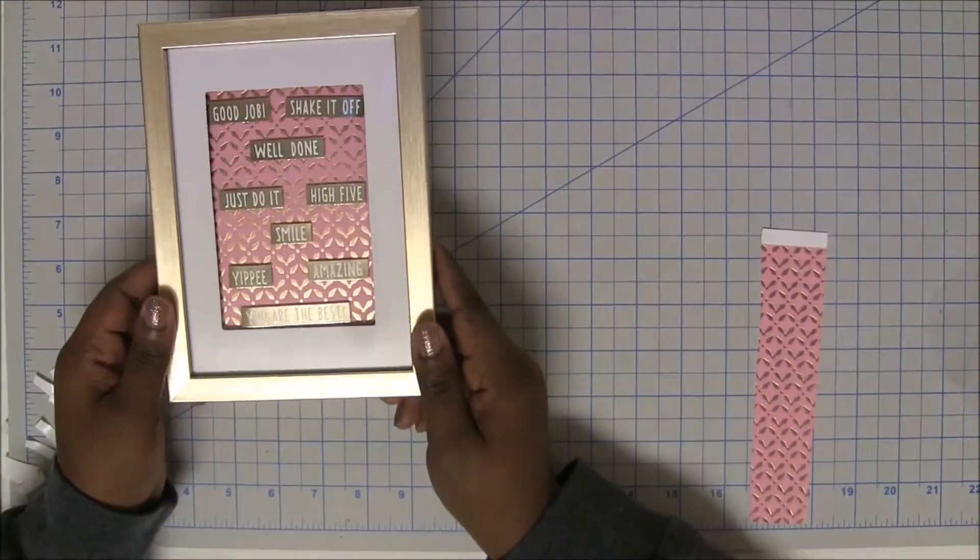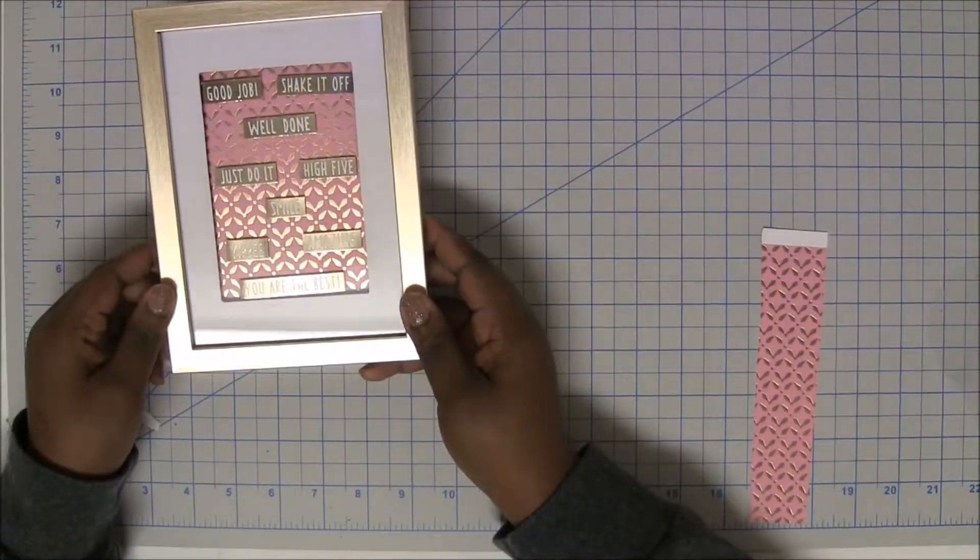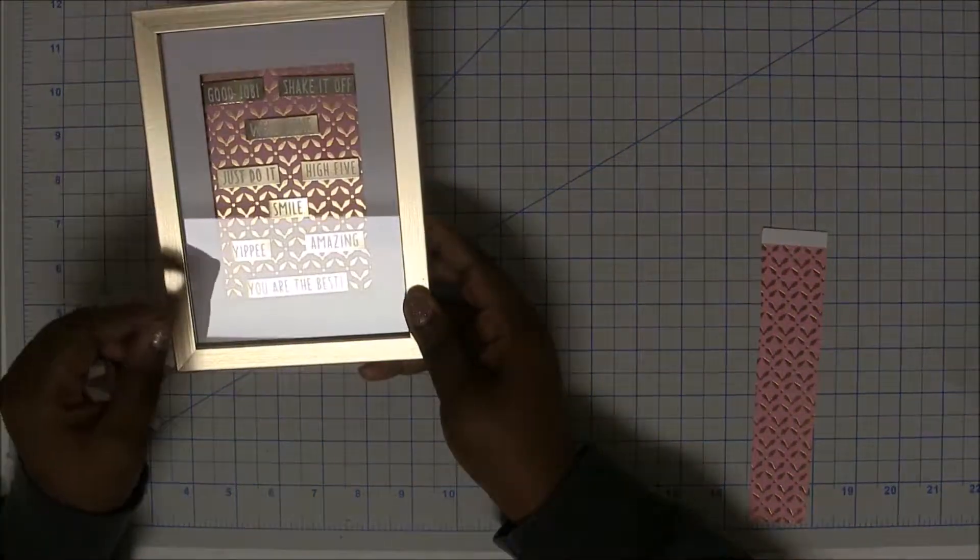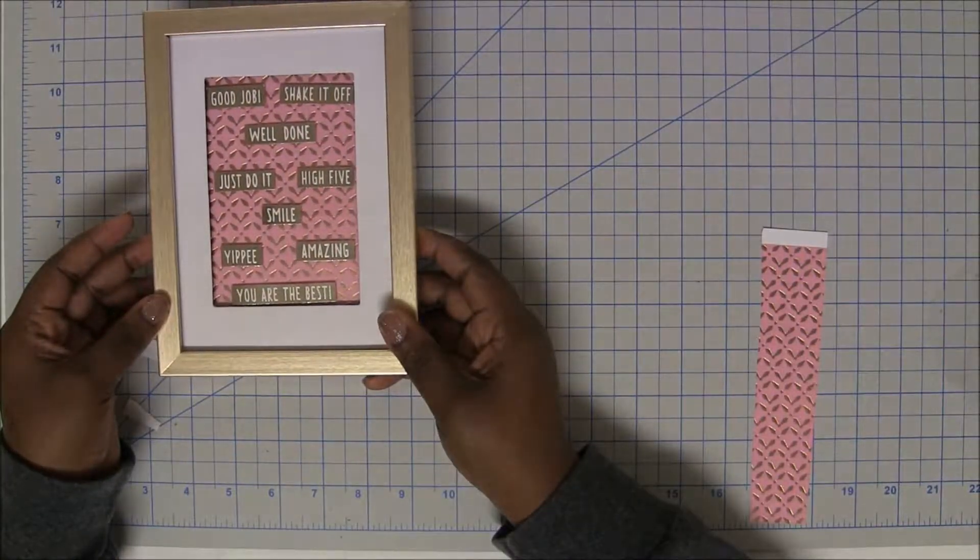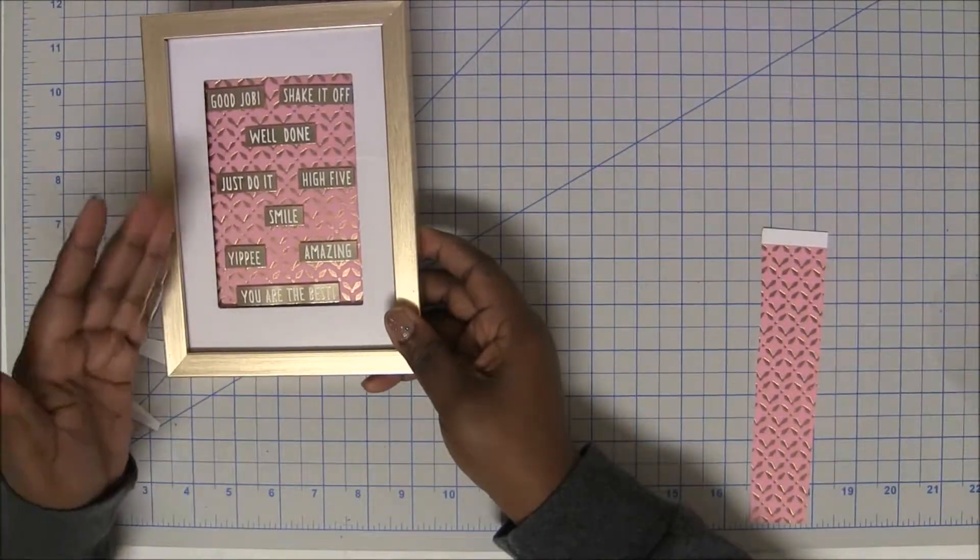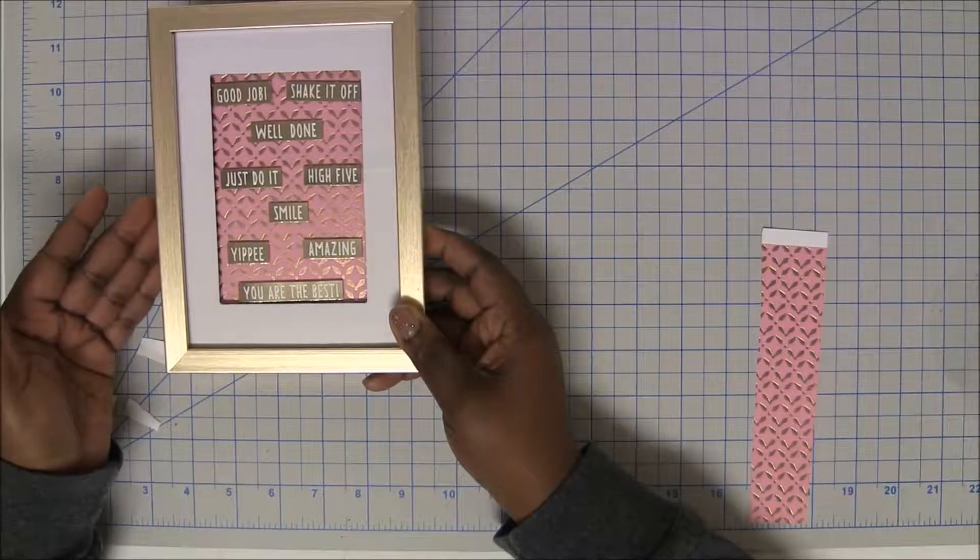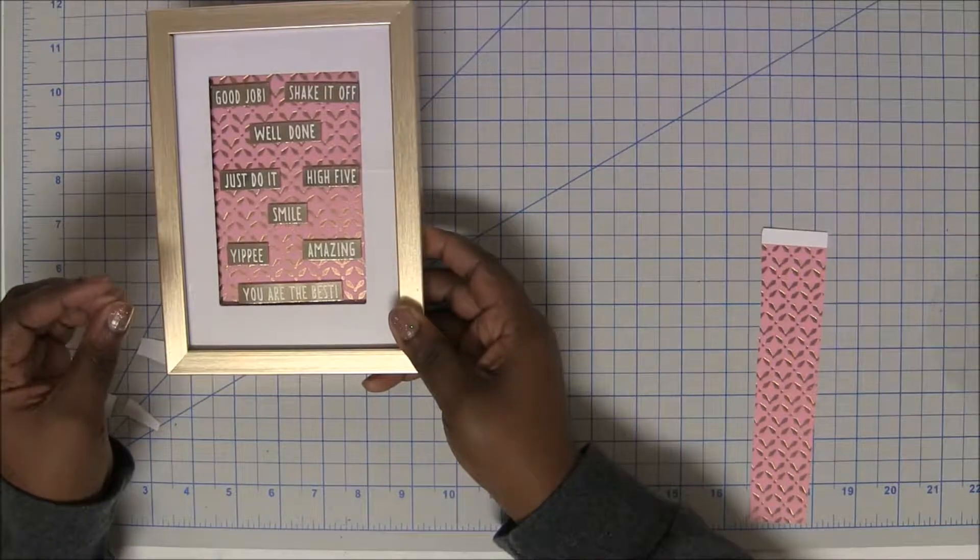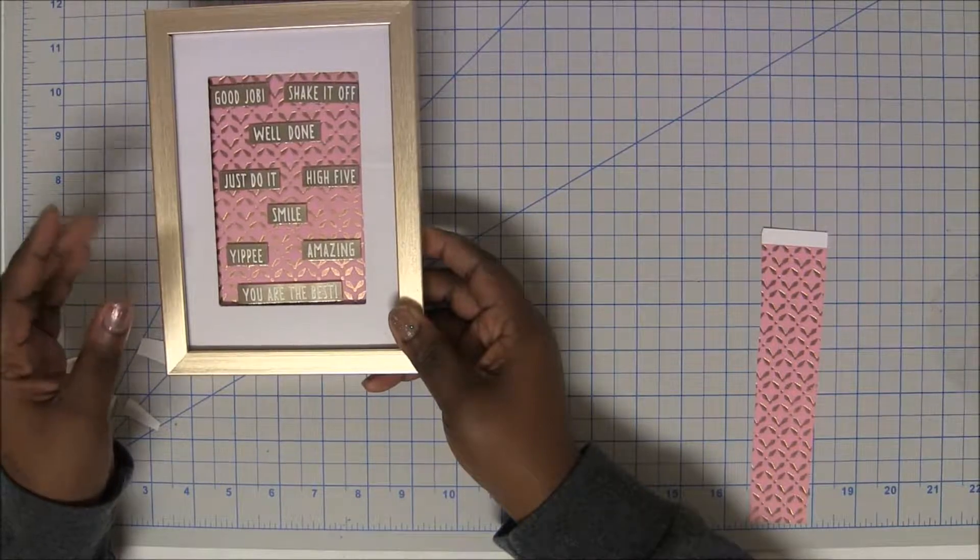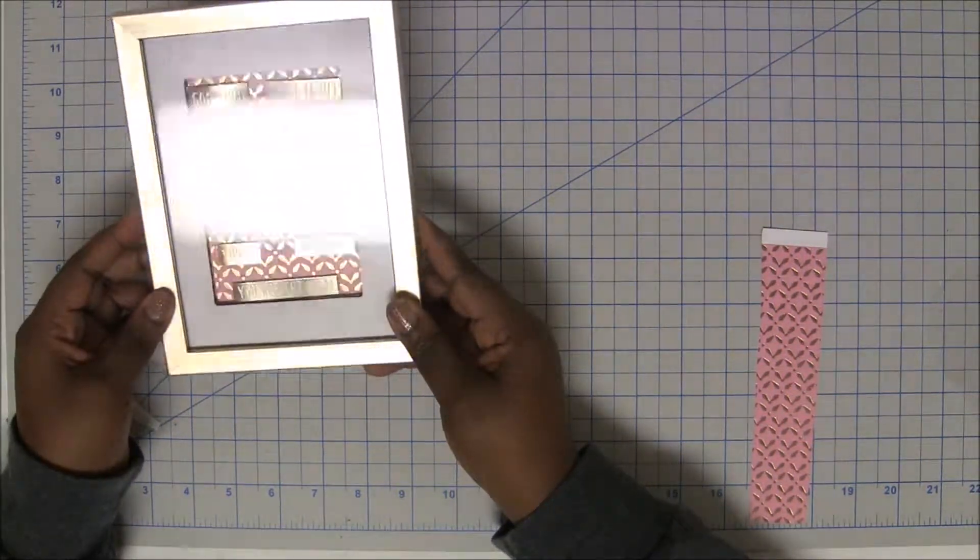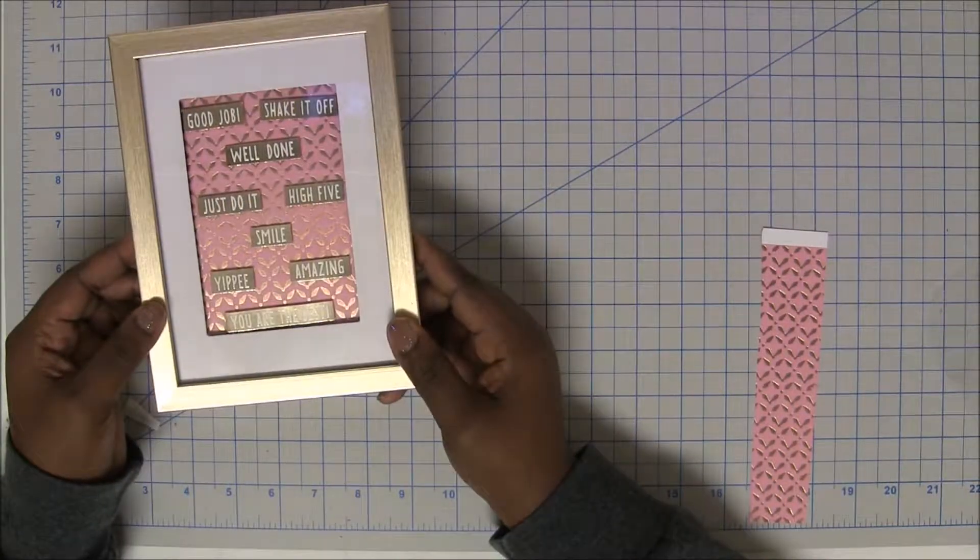You buy a pack of paper, there's probably 24 sheets in the pack of paper, so we're talking about less than five cents for a sheet of paper. We're talking about you're using nine out of 134 stickers. These stickers are less than a penny apiece. And your frame from the Dollar Tree, so like this gift is so adorable, it's so thoughtful, and it probably is less than a dollar and ten cents to make. So just keep it in mind. All right, I'm going to just throw in a couple other examples that I've made so that you can see some variations in this project.